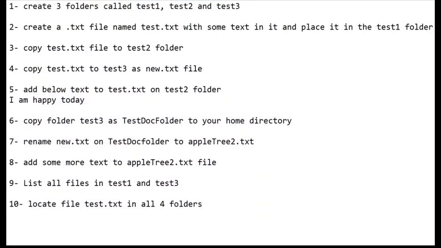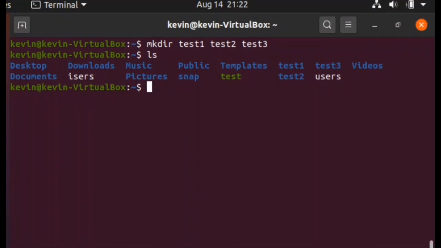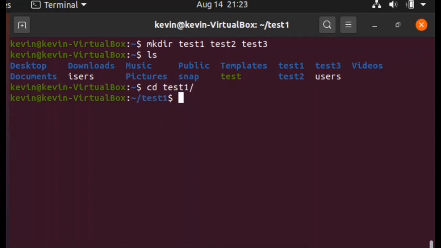Okay, so task 2 in our homework. Create a .txt file named test.txt with some text in it and place it in test 1 folder. So we go back to our virtual box here. So what we're going to do here, we're going to cd to test 1 because that's where we want the file. And we're going to echo. Remember, echo displays the input to the output of the screen.